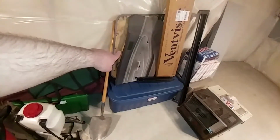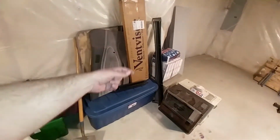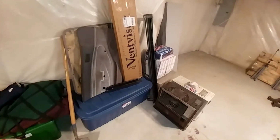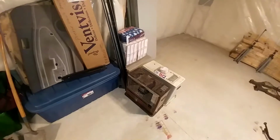These are Escort door panels for a 2-door Escort. Those are Escort vent visors, little smoked things that go around your windows so you can have them cracked and not let rain in. I've had them for 4 years and they've been waiting. No clue what's in that tote. Those are spare parts for stuff in the garage. Same there. 2 kerosene heaters that I'm not actually allowed to use here.